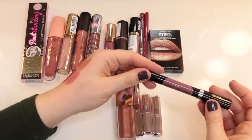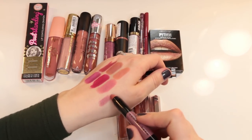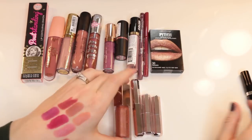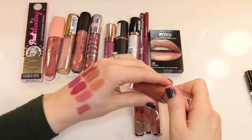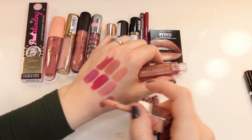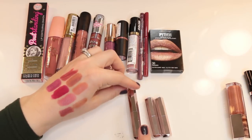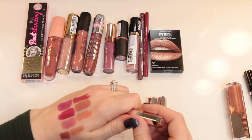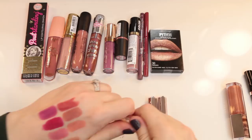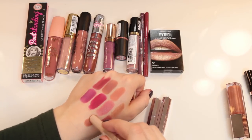These are the few high-end products that I want to play around with. This is the Marc Jacobs Marc Lip Crayon. This came in that lip kit that Sephora put out. I'll put a picture here on the screen. I finally broke down and got the Fenty Gloss Bomb after hearing so many people rave about it. I couldn't take it any longer. I had to try it. And then I also have one full size and two minis of her Mademoiselle lipstick. The full size I have is in Single, so it's a really warm color, and I'll be interested to see if I can pull this shade off.